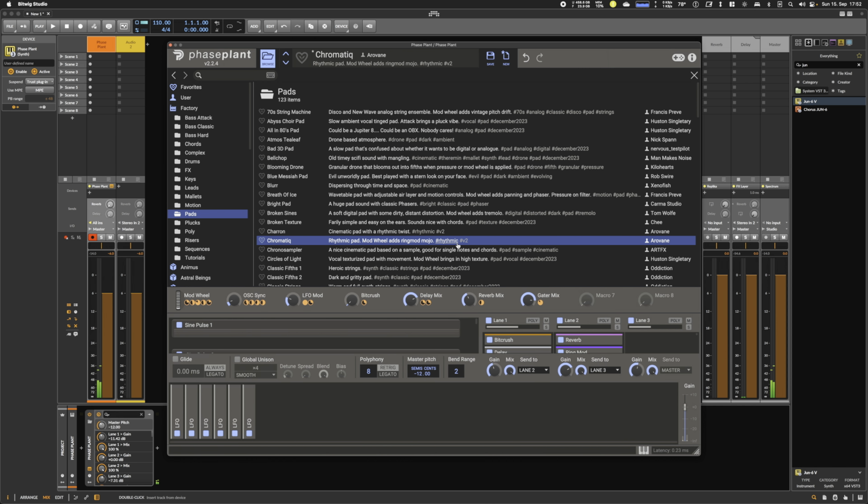Oh my god, my computer has to fight hard, because that's a downside of Phase Plant. The GUI for some reason is not really performant on at least an Intel Mac. This is what I've discovered. Nevertheless, I think it's worth the hassle of closing the plugin or maybe even bouncing it, because there are so many interesting presets in there, and also it's one of the few plugins I have a subscription for.